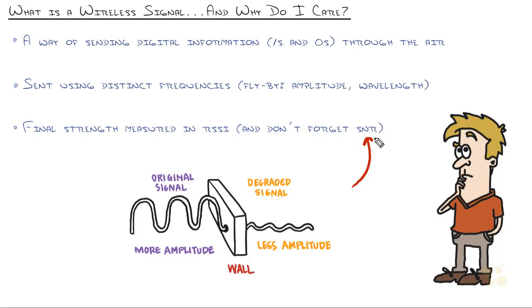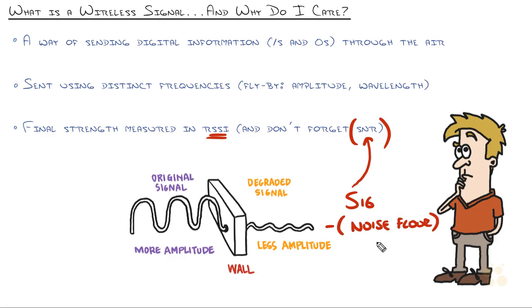So right now I'm going to bring this all the way back around to the beginning where I said, let's talk about signal to noise ratio. Because there are really two things that dictate the quality of your wireless signal. One is the signal strength, which I'm going to show you a great table on in just a moment. And the other is your signal to noise ratio, as in how strong is your signal compared to the amount of noise that you're getting in your environment. The formula to find this is simple. You take your signal strength and subtract your noise floor.